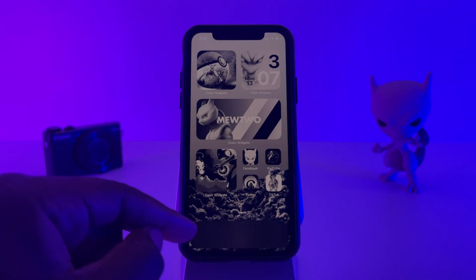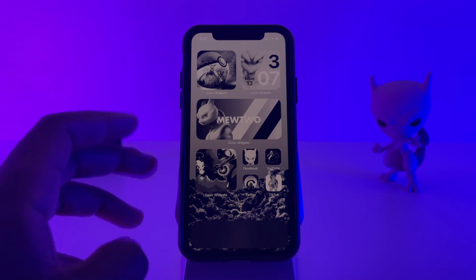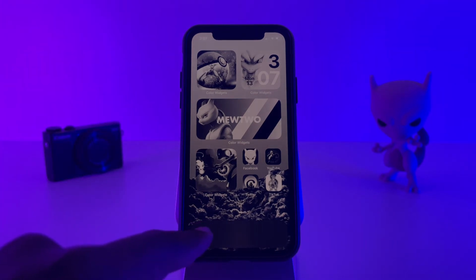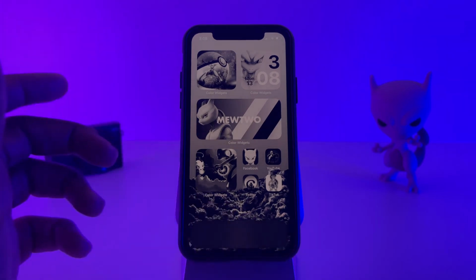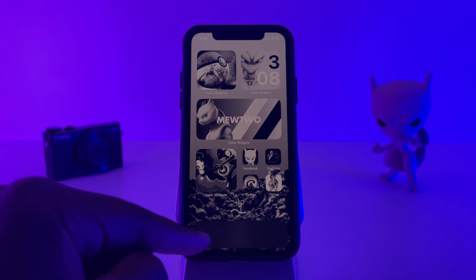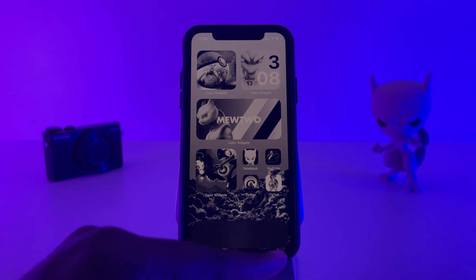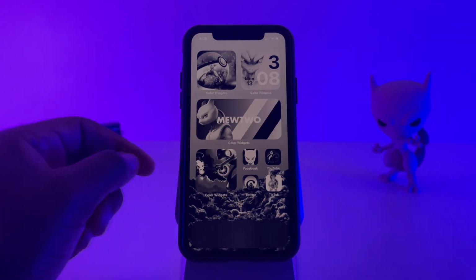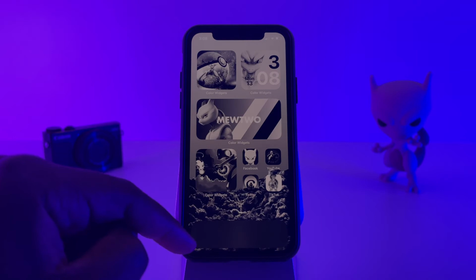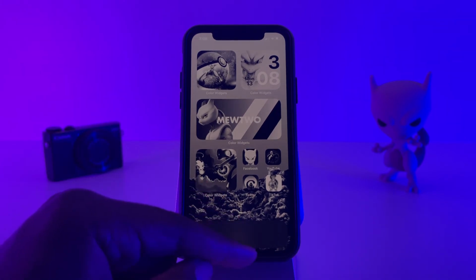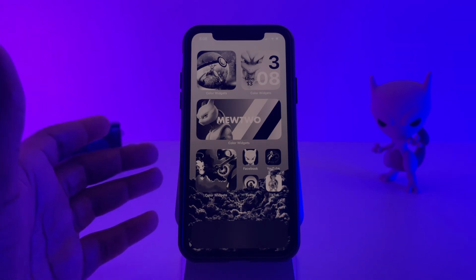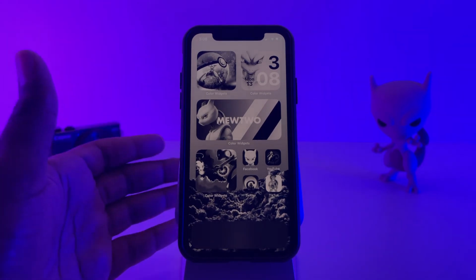So we're going to create a screenshot, and then we're going to create 4 copies of it, and then we're going to make it a square. So we're going to have a square of just this section, a square of just this section, right here, and right here. So then when we pick our app that goes here, we're going to just use this section of the wallpaper, and the next app, and so on and so forth, so that it gives it that look. Because if you use this section right here, this is darker than this, and this is lighter, you'll be able to see the background of the app. So we don't want that. We want it to look cool. We want it to look transparent.